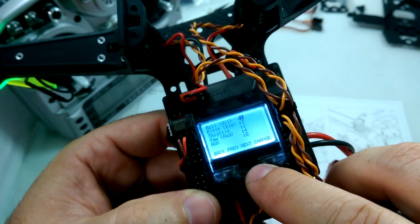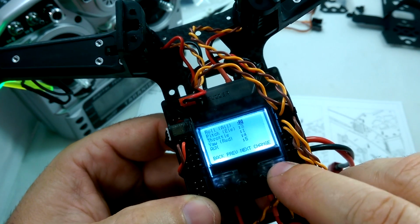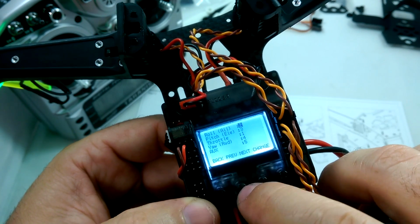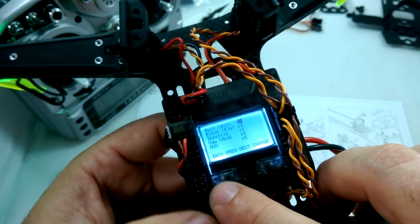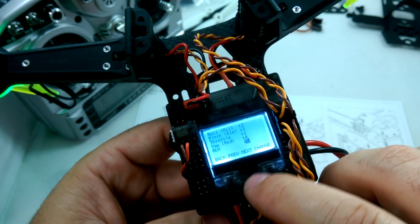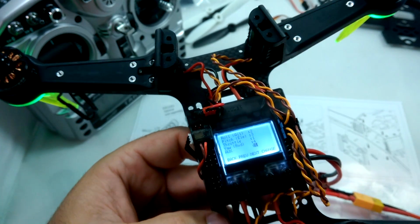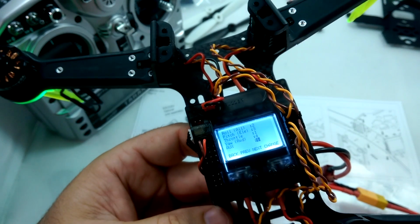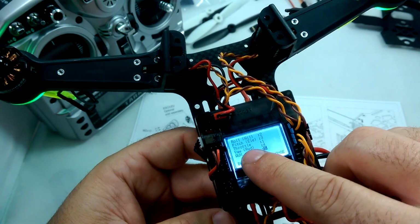And then you can basically just change these around until you get them all right. So you just scroll down and press enter and change which channel does what, and change them around until everything's working correctly. And what I also did in the Taranis is I made channel 5 the auxiliary switch for the acro mode on and off, or the self-leveling mode on and off. And so right here you would just pick whatever channel you wanted for that auxiliary.